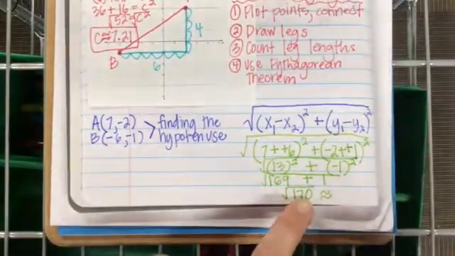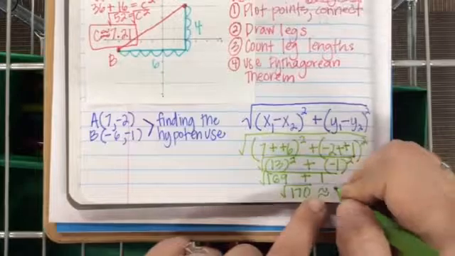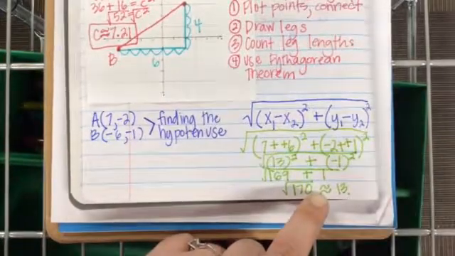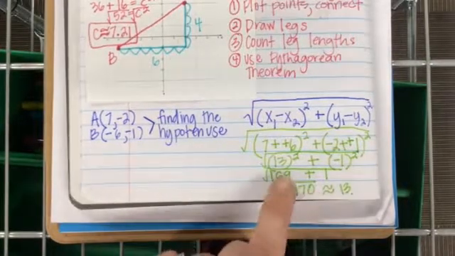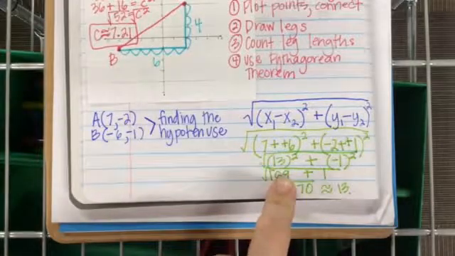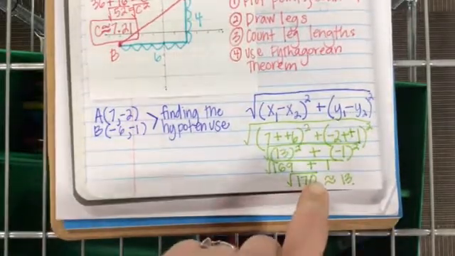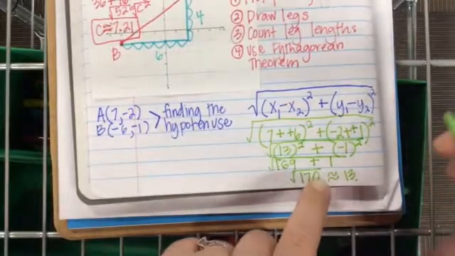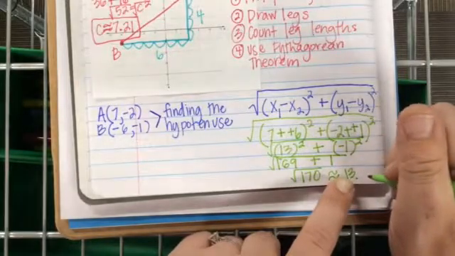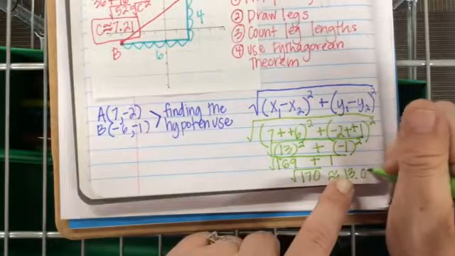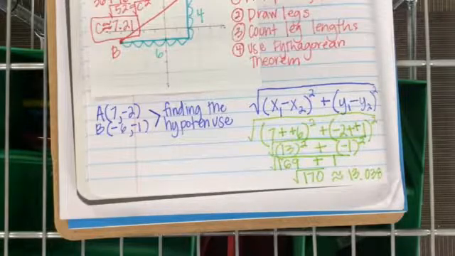Give me nearest thousandth. It's going to be 13. How do I know it's going to be 13? Because the square root of 169 is 13. This is 170, so it's a little bit bigger than 13. 13 point what? 13.04. Give me one more, three decimal places. 13.038. Perfect.